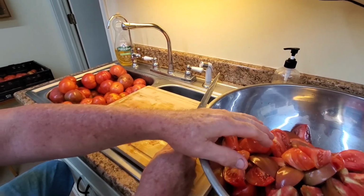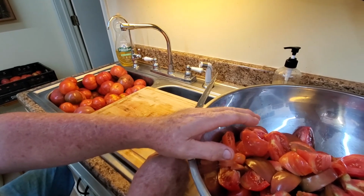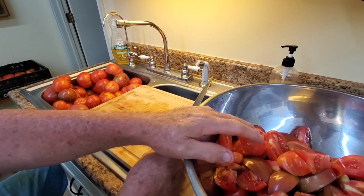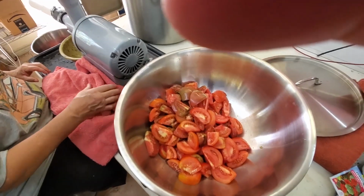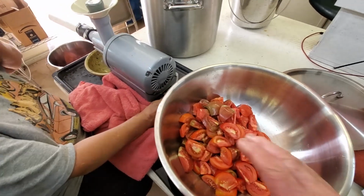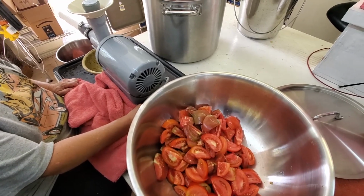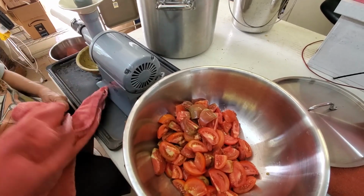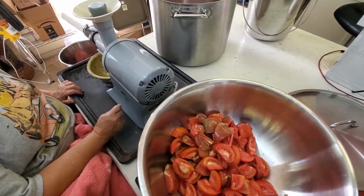Now that we've got some cut up here, we're going to get these over here and get them juiced. When it comes to juicing, there's a lot of different methods. We used to use a hand crank juicer, works fine, but it does take a lot more time. It's always good when you have two people. I can cut up tomatoes and she likes to juice them.